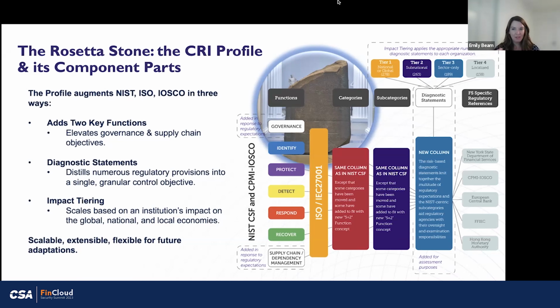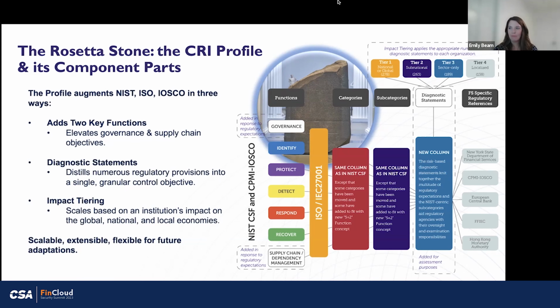So you'll see if you download the profile, it's for free on our website for financial institutions to use. You'll see it's an Excel-based spreadsheet and that there are potential responses such as yes, it's risk-based or compensating controls, so that an institution can assess its own risk management program. An institution can then collect information and maintain documentation and other evidence to support its assessment and response. And then, as I mentioned, pointing back to those regulatory references, we do include those 2 reference libraries to help institutions understand the origins of those concepts reflected in each diagnostic statement.